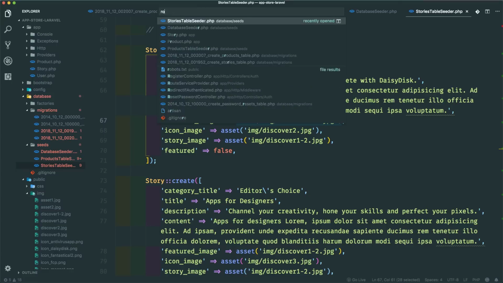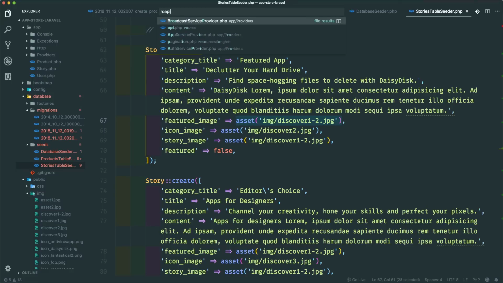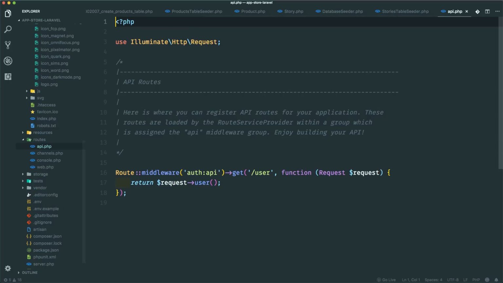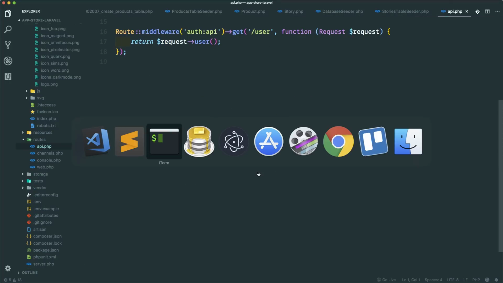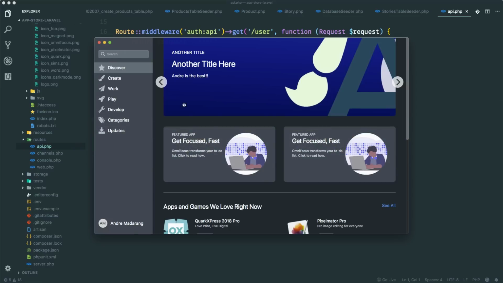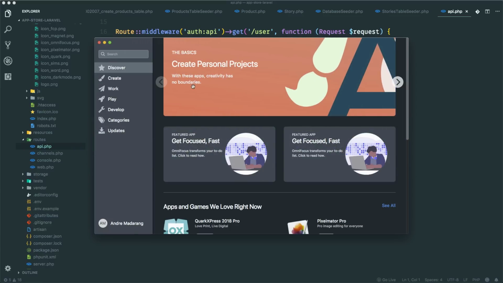So let's go into our routes API file. And let's think about what we need here. So if you look at our App Store here, we'll see that obviously we have stories and products. So it might make sense to make an endpoint for stories and products. And we do need an endpoint for specific stories or products.